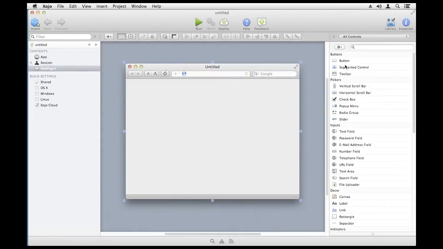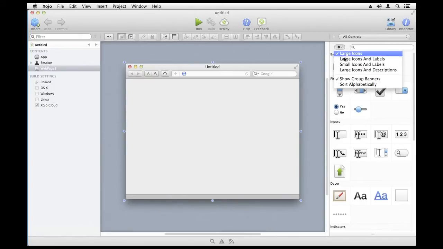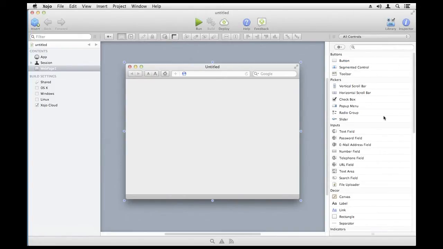As you know, when you've used the library before, you can group the controls by having the group headings appear above them, which I kind of like. If you don't have that, you can turn it on just by picking Show Group Banners in the library view. And of course, you have different ways you can display the controls in the library. By default, I believe they show as large icons. But I like the small icons with the descriptions, which makes it easy for me to find things. And then I also hide the little hover window that shows the larger description, since I don't really need to see it. So it gives me more stuff on the screen at once that I can see.